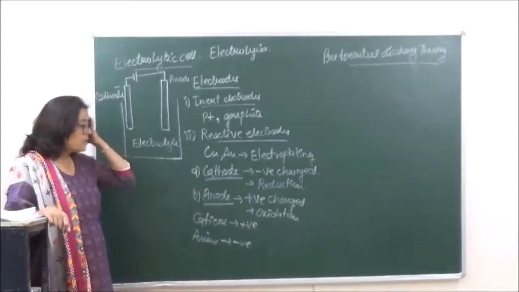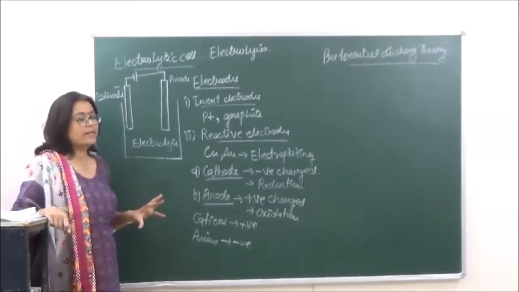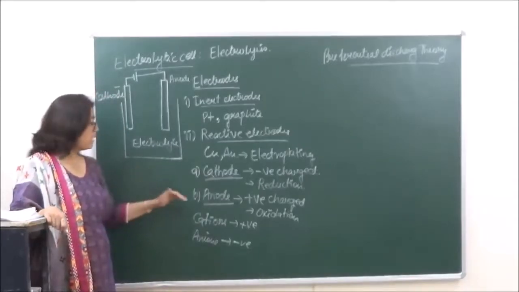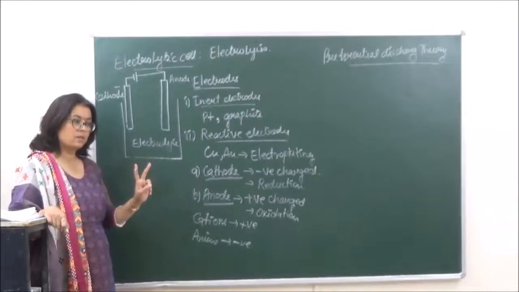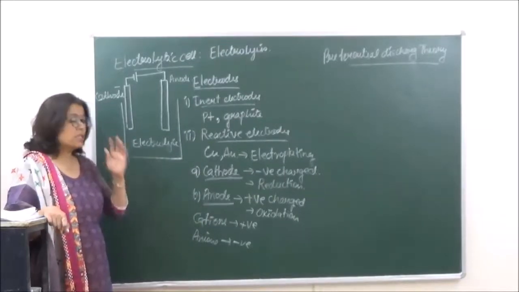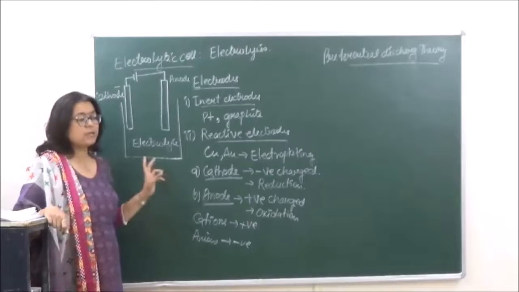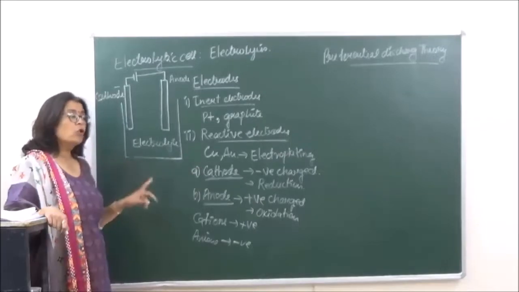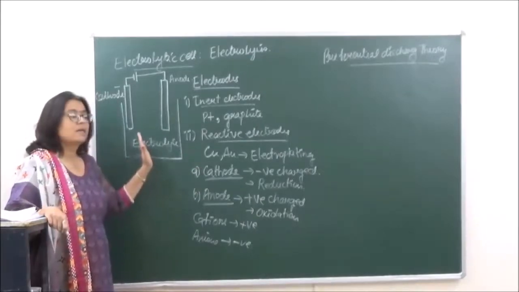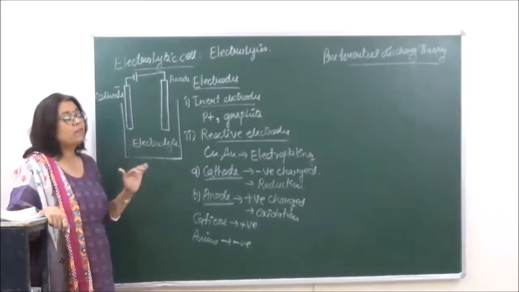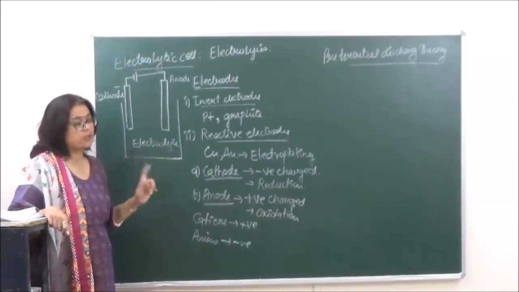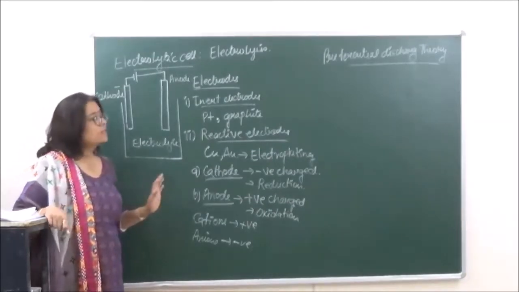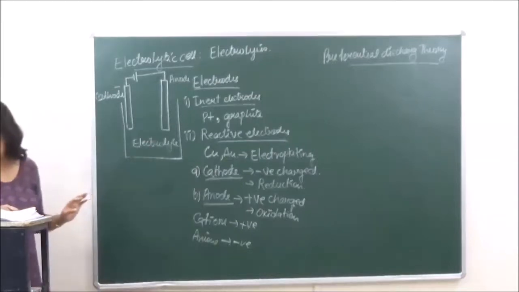Sometimes in one particular electrolyte there is more than one ion present. Let's say there are two cations present, both positively charged. There is going to be a race between the cations to run towards the cathode, but according to the preferential discharge theory, only those cations will be deposited on the cathode which have a lower value of discharge potential. This we will do in the electrochemical series also in detail, but right now you only have to know the theory. What does this theory say?